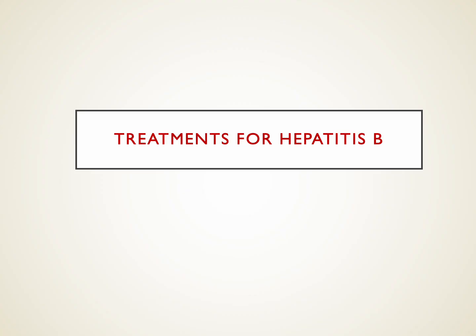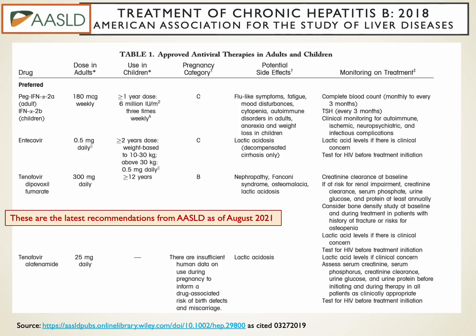All right, let's look at treatments for hepatitis B. We've seen some advance in the management of Hep B over the last 4 or 5 years. So let's go through some of the national guidelines from the American Association for the Study of Liver Disease, who put out some treatment recommendations for management of chronic Hep B. The approved treatments, as a list in a table here, include an older regimen that is still a preferred regimen in some patients: a pegylated interferon product.